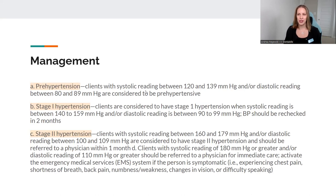Prehypertension is a common question. Basically, if the top number is between 120 to 139 and the bottom number is from 80 to 89, that's considered prehypertensive. Is that cause for concern? Not necessarily. Normal is 120 over 80, so anything above that — it's not bad, it's not great, but it's considered pre-hypertension.